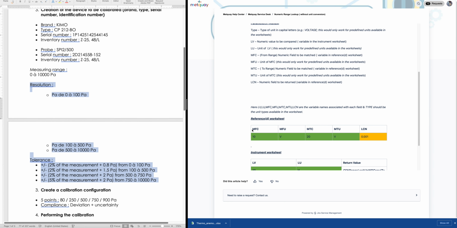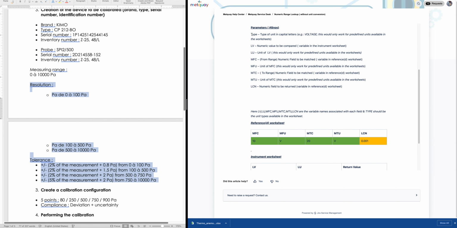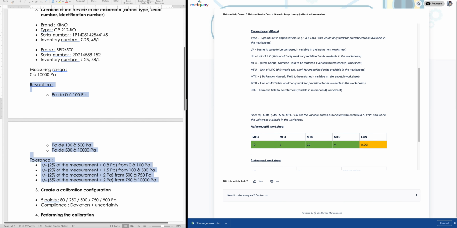And all the abbreviations, the MFC, MFU, MTC, MTU, all these are given here. So the type, numeric value to be compared, unit of the LV, MFC, which is a numeric field to be matched, MFU, unit of MFC, MTC, numeric field to be matched, etc. So it's very easy. You can look at the documentation and you'll be able to easily figure this out, right?